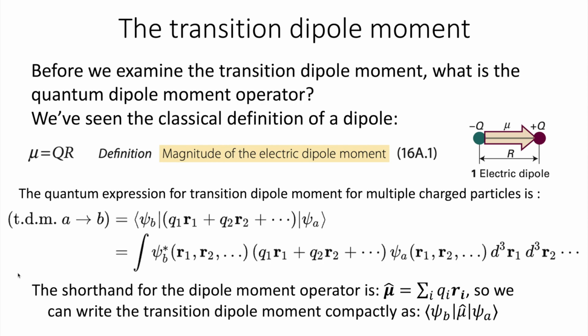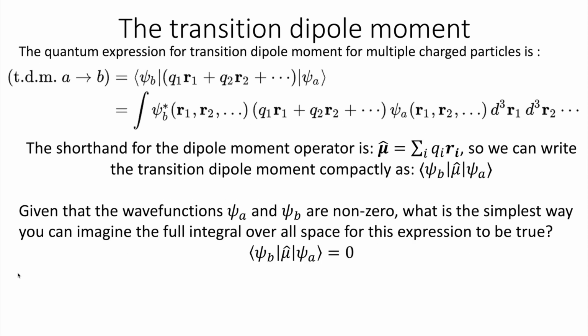And that's going to be the sum of all the charges multiplied by their position vectors R. And now that we have this nice compact Bra-ket notation, the transition dipole moment is just going to be that simple expression at the very bottom right. So now, thanks to our nice Bra-ket notation and having defined the dipole moment operator, we have the expression that we need to determine if it's going to evaluate to 0 or not, right? For our selection rules, because we want to get selection rules.